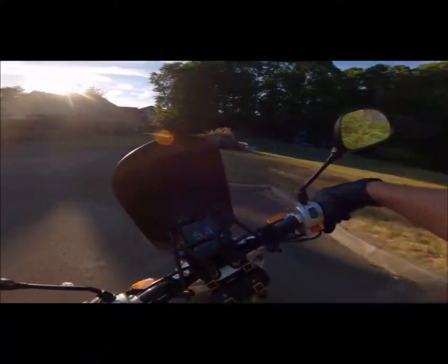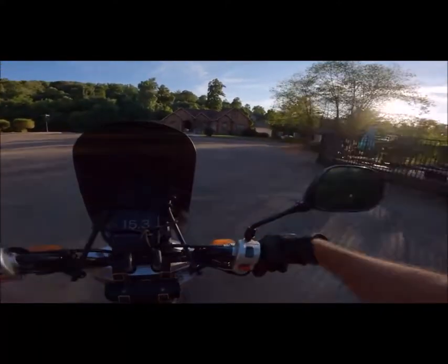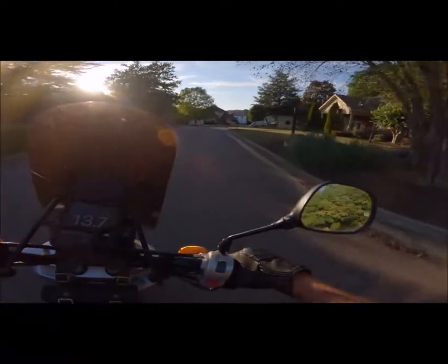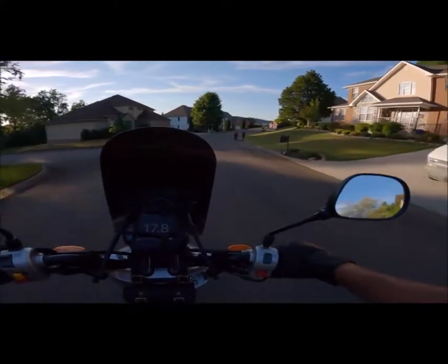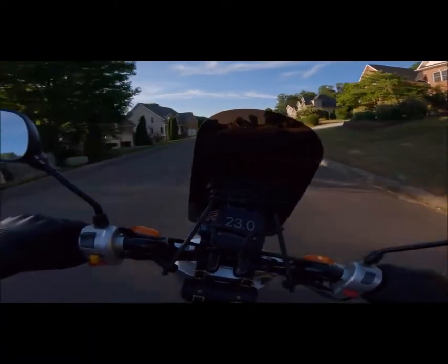There's some dude up to something over there. Yeah, there's some nice houses in here. They tip really well too. I mean, sometimes you actually come to subdivisions where there's nicer houses and the people there are great. They tip you over the top. I mean, it really goes with the lay of the land, I guess.